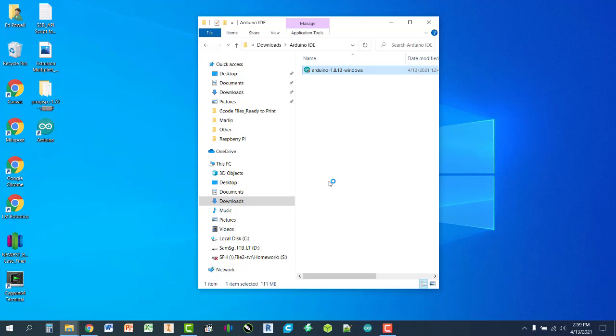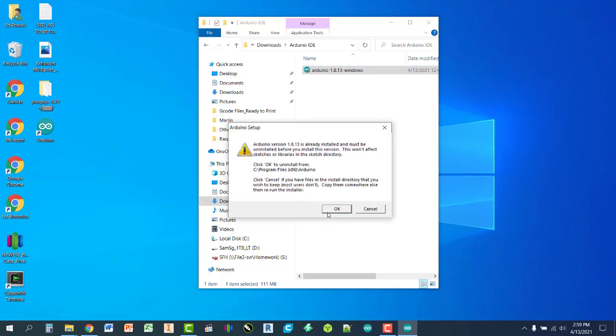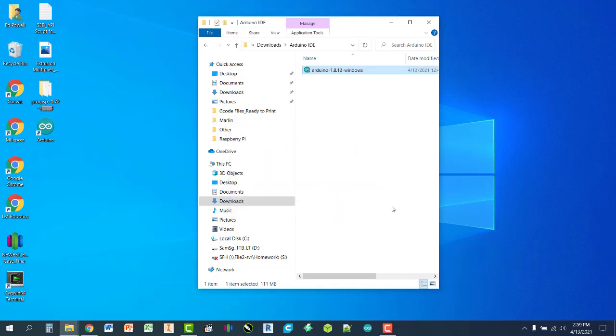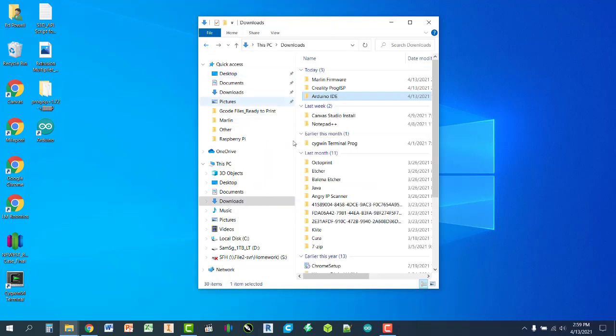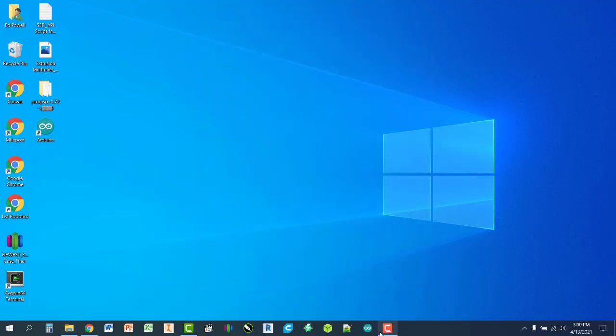My computer takes a while for some reason. Yours may too. Hopefully it goes pretty quick. Okay, it says I've already installed it. In which case, do you want to reinstall it? I'm just going to cancel this, but you would go ahead and hit OK and follow the prompts to install the program.